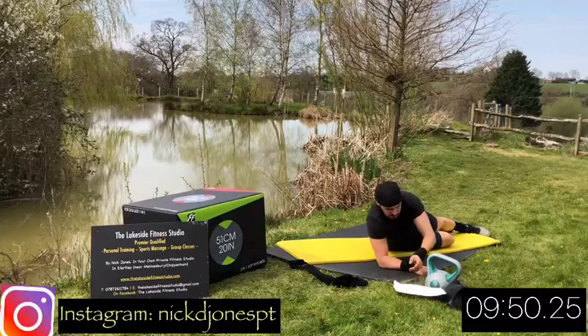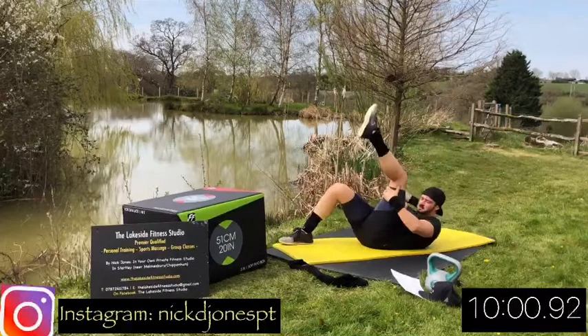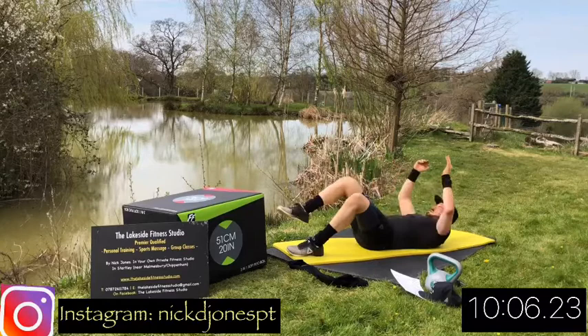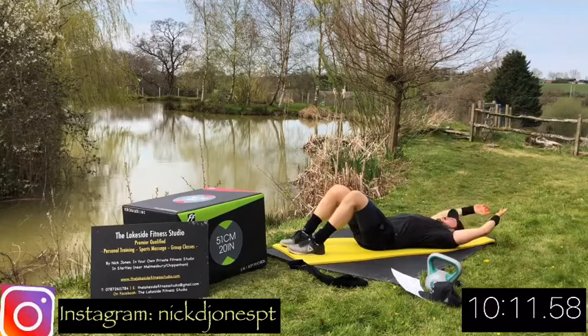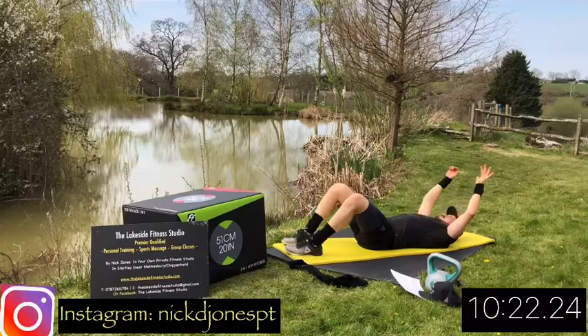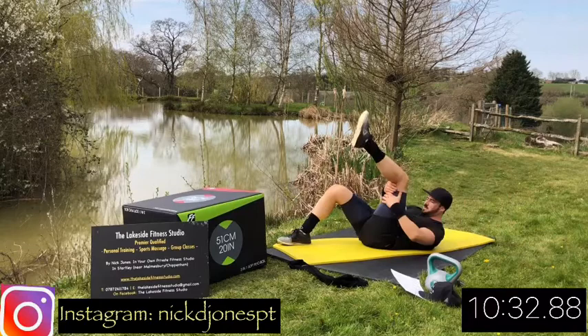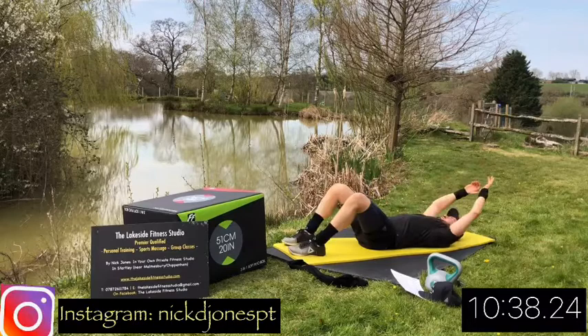Final two moves to go - the single leg holds. Lie out nice and straight, arms straight above your head, legs bent a little at the bottom. Then as you bring your arms up, hang on to one leg and lift one leg - hold for a second or two, pause, squeeze the abs. Make sure those shoulder blades are coming up off the ground each time, contracting those abs. Halfway there. Final two moves - it's not about looking good and just surviving the time, it's about making each ab contraction harder than the last. Rest.